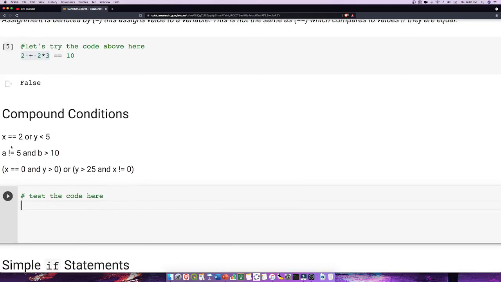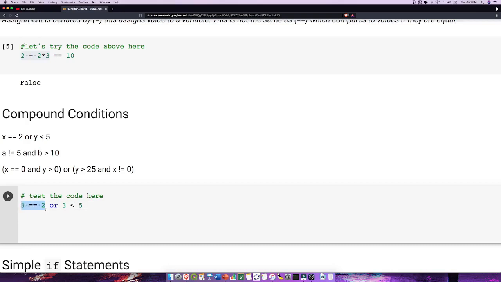Like for example, let's have the first statement. I have here x equals 2. Let's say the value of x is 3. So, 3 is equal to 2, or, take note of the word or, y is less than 5. Let's say y is 3, which is less than 5. If this is the case, it will first evaluate 3 is equal to 2.